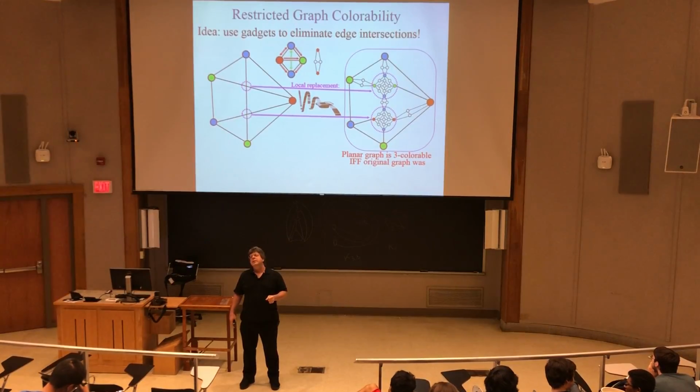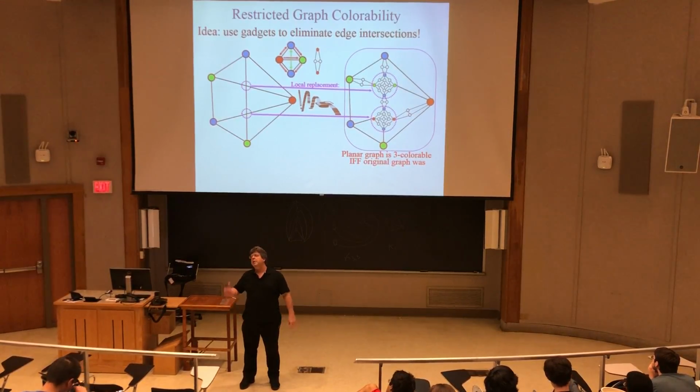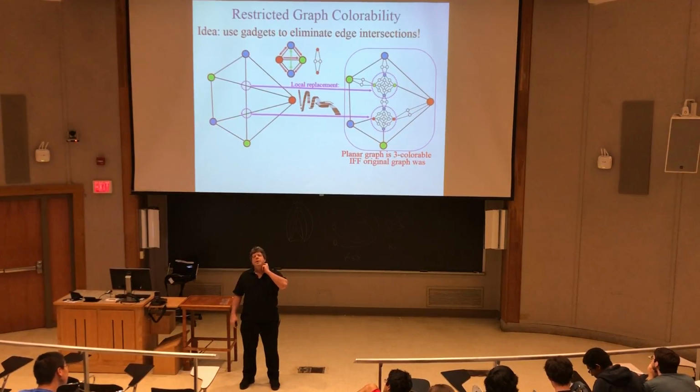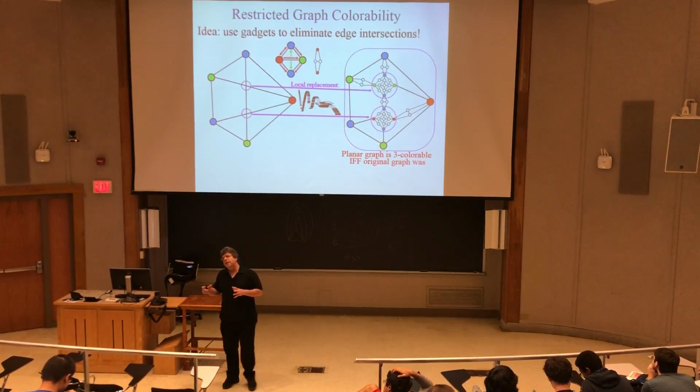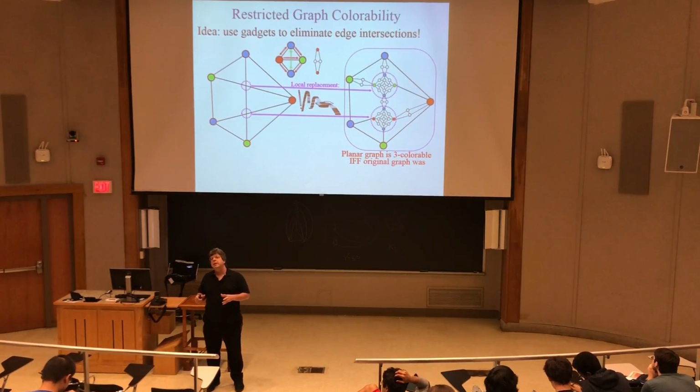So somewhere between trees and planar graphs, the problem explodes in intractability. NP-completeness goes full bloom on you, somewhere between the simple class of graphs that are trees and the slightly more complicated graphs that are planar graphs. But you don't have to go to general graphs to get this phenomenon of intractability to explode. It happens somewhere between the two. Any questions about that? So it's interesting to find these thresholds where a problem becomes hard.